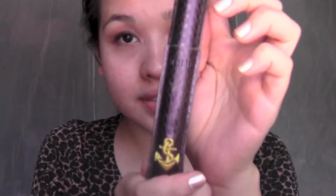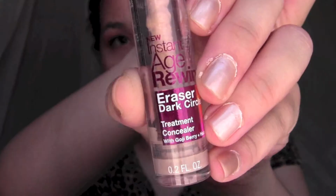I'm gonna do a second layer, and this is the Tarte Lights Camera Lashes Mascara. Same thing, I'm just gonna roll the brush. I'm gonna continue on with my face, and I'm gonna start off with a concealer, and this is the Maybelline Instant Age Rewind. I just put some under my eyes and use my beauty blender to blend it. I freaking love my beauty blender.